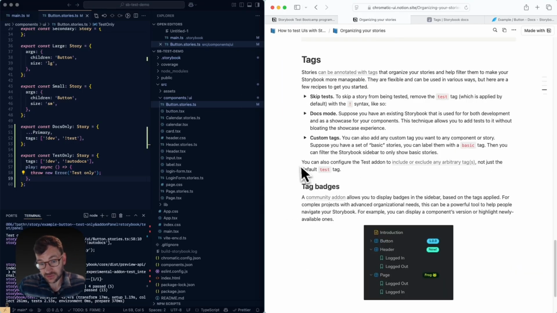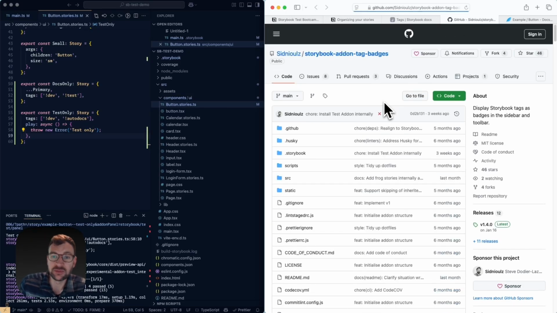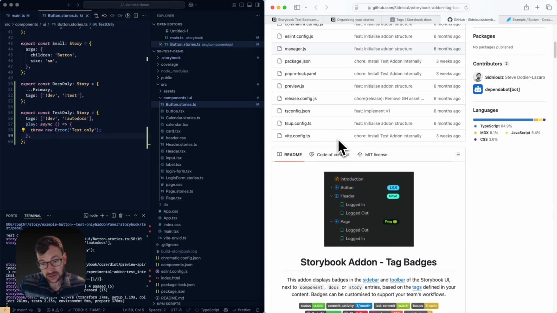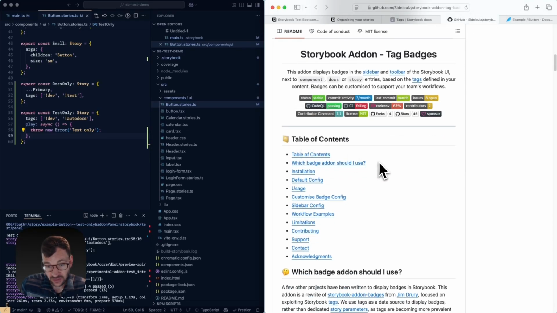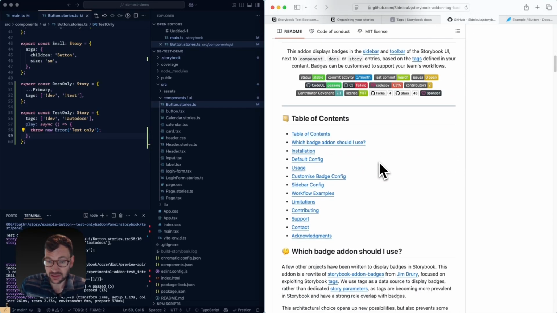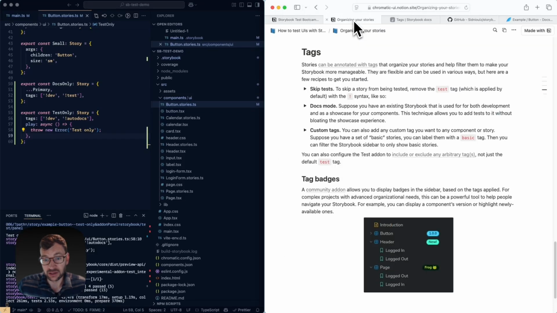There's one more thing with tags, which is this amazing add-on done by a community member of ours that uses the tag metadata to display badges in your sidebar. It is very comprehensively documented, and it is quite capable in what it can do. So if that is something that might be helpful, like to display versions or to highlight what is newly available inside of your Storybook, this is especially powerful for a design system Storybook. I would encourage you to check this out. But yeah, those are the primary strategies available to you to organize your Storybook.